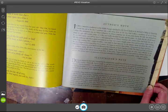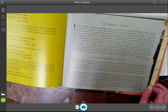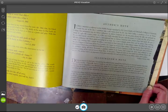Illustrator's note: during my research for this book, I learned that the enslaved potter named Dave had lived in an area just outside Edgefield, South Carolina, Pottersville. And so I made my way down to South Carolina to see for myself the ground that Dave walked on. Once in Edgefield, I was directed to the studio of a local potter named Stephen Farrell. Mr. Farrell explained to me that Dave the Potter is a central figure in the rich history of pottery made in the Carolinas. He then proceeded to throw a pot before my very eyes. He also showed me an authentic jar, signed and dated by Dave, that was displayed in his studio.